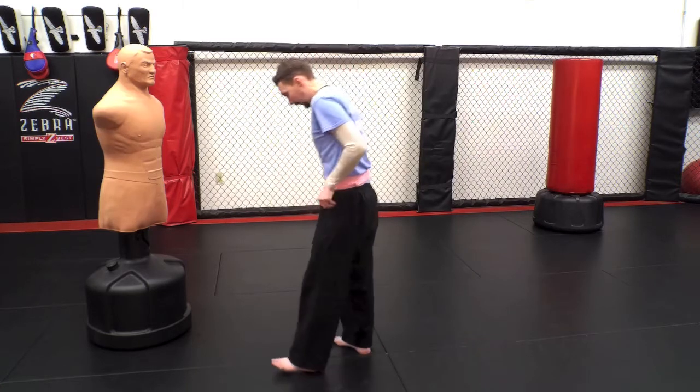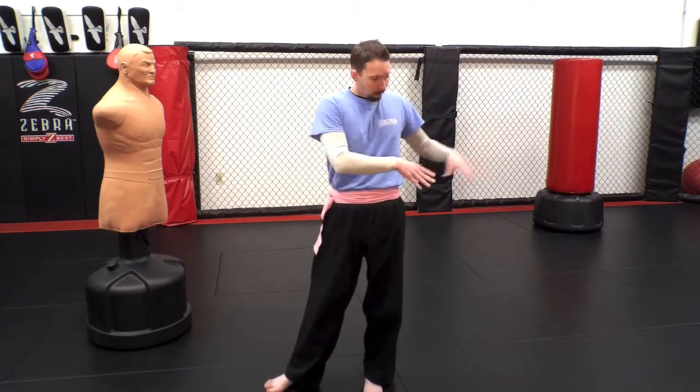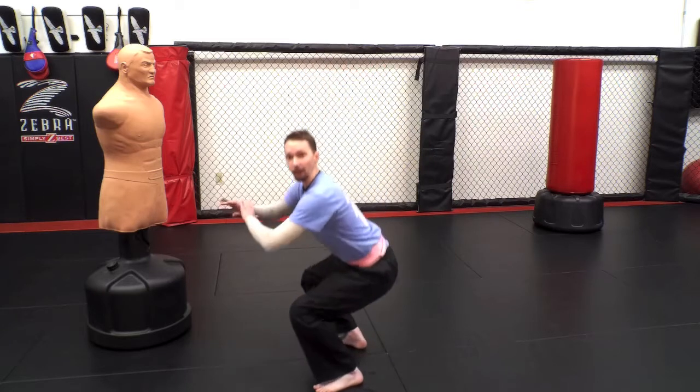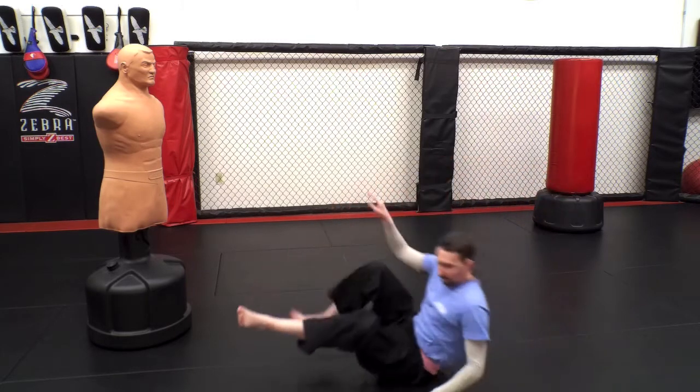I'm going to go from this side — watch my hips. I'm lifting them off the ground just a little bit. Those things all combined make your backwards breakfall. You can do this over and over again. Based on your surface, squat down as low as you can go and then just trust gravity. That's about the slowest backwards breakfall I can do. There you have it — backwards breakfall, falling backwards. Massively important to know as far as self-defense goes. There are actually a lot of videos on YouTube about people doing backwards breakfalls and talking about it, and there's even a Japanese term for it.